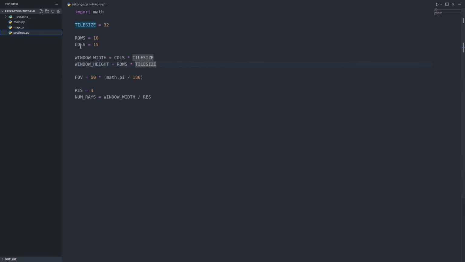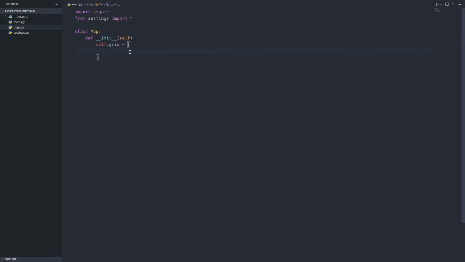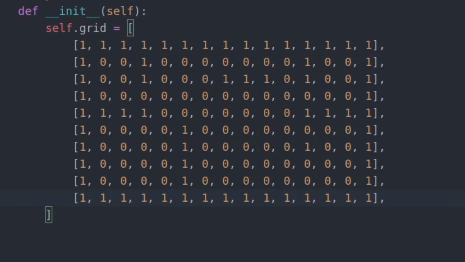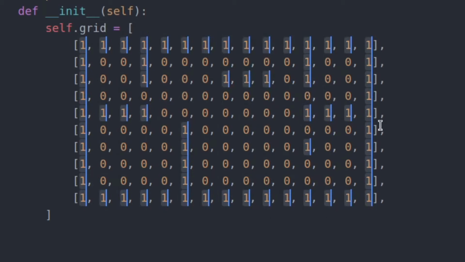And since we just tell that we're going to have 10 rows and 15 columns, it's good to have the same amount of rows and columns in our array. So I'm going to draw our map here. Just wait a second. So, well, this is our map. Every time we have the number 1, we have a wall. Every time we have the number 0, there is an empty space. There is no wall. But in number 1, there is a wall. So as you can see a little pattern here which draws our map.